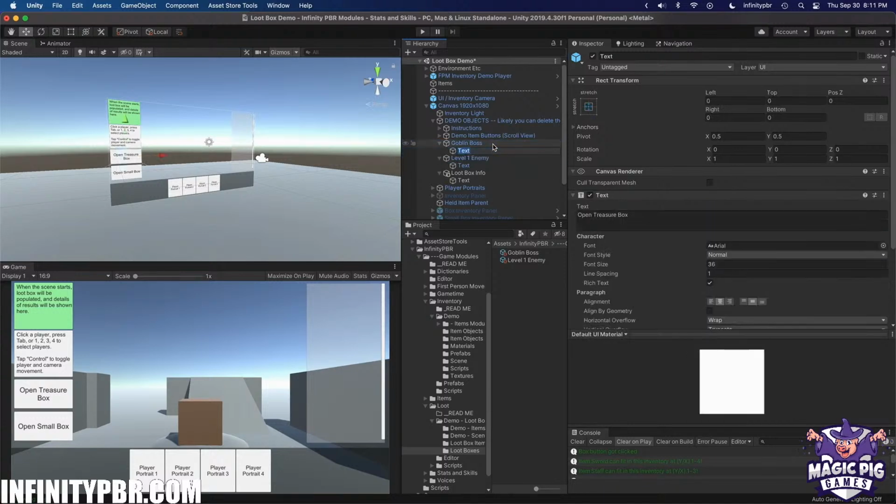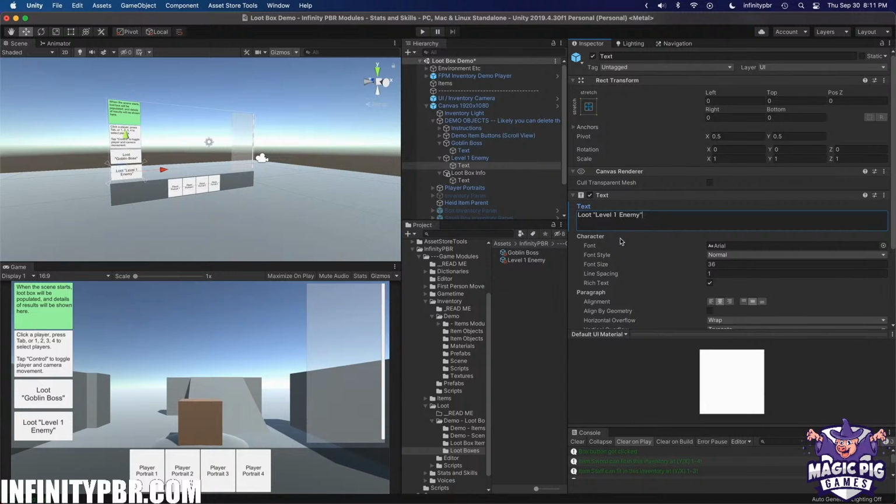So we'll say this is going to be loot goblin boss. It's a shame it doesn't... can I make it go down? I can't. Loot goblin boss, and then we'll call this one loot level 1 enemy.